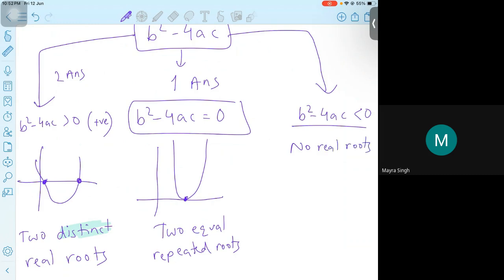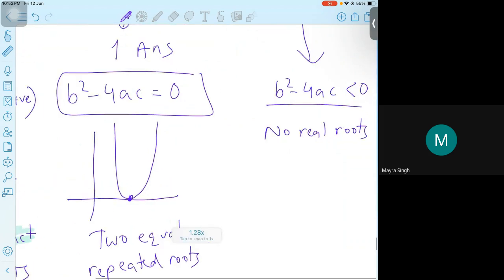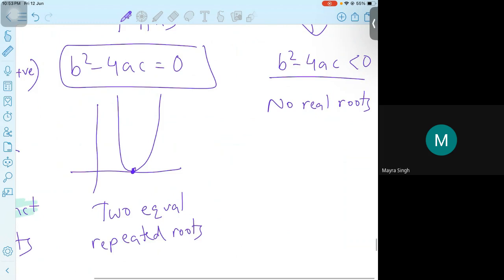If you plug in an equation like this into your calculator, you're going to see that the answer comes in imaginary values, or like an i. So when your answer comes in i, or an imaginary value, at that point, you must assume that you have no real roots. This looks something like this, where the graph or the curve does not touch the x-axis. Hence, it has no real roots.